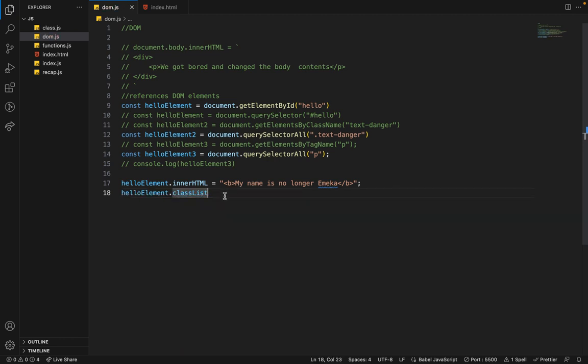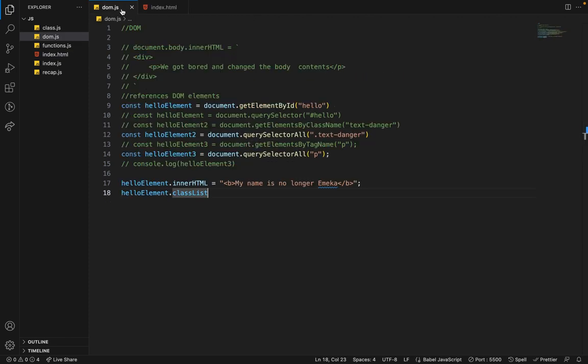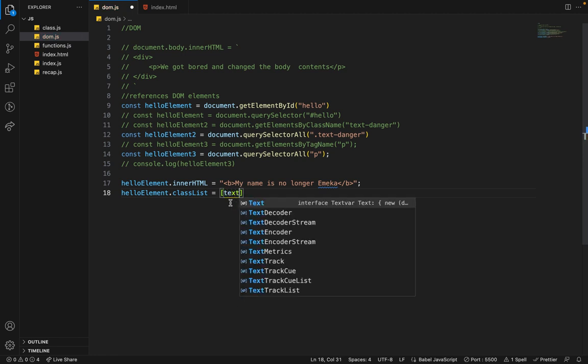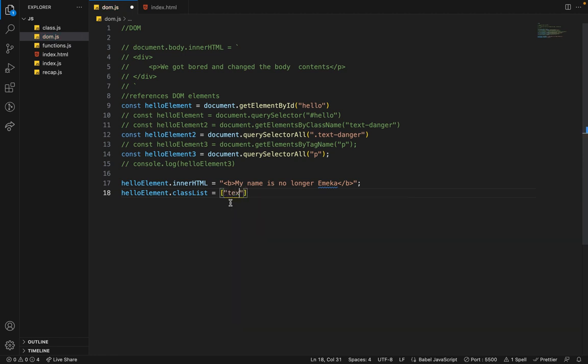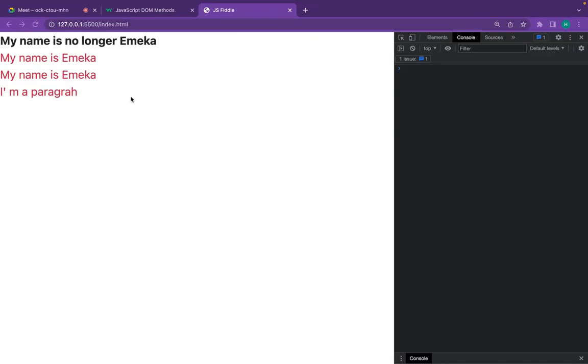HTML element dot class list is initially test danger, and let me remove this one, just test danger. So I could decide to assign to this element test danger and H1. If we check, my name is no longer Emeka.